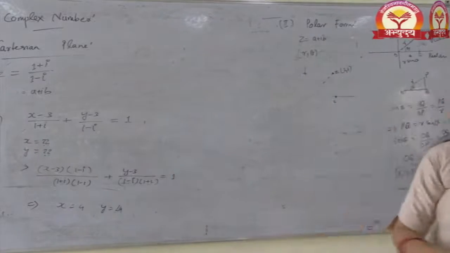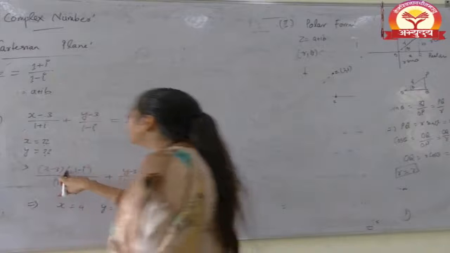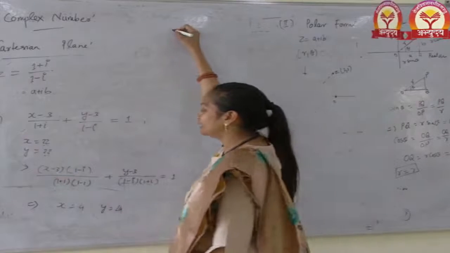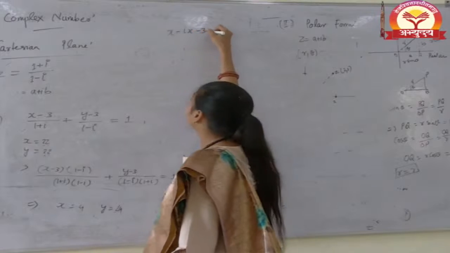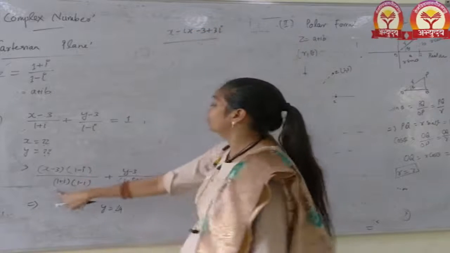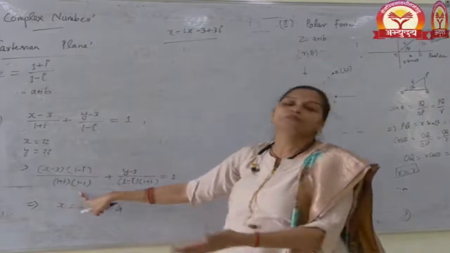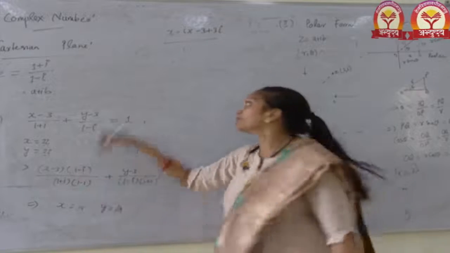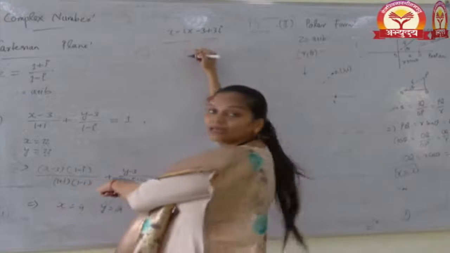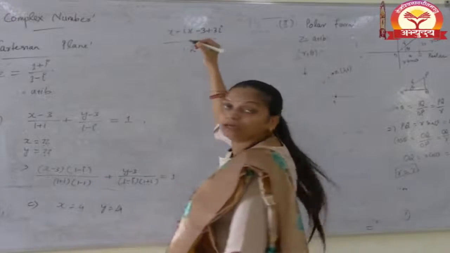हम थोड़ा स्टेप्स डिस्कस कर लेते हैं कि क्या स्टेप्स करना है. You have to multiply this. क्या मल्टीप्लाई करेंगे तो क्या आएगा? x minus i, x minus 3 plus 3i upon 1. ये this one is what? a plus b and a minus b. मल्टीप्लीकेशन फॉर्मूला is what? a square minus b square. That means 1 square minus i square, you will get 2 only.